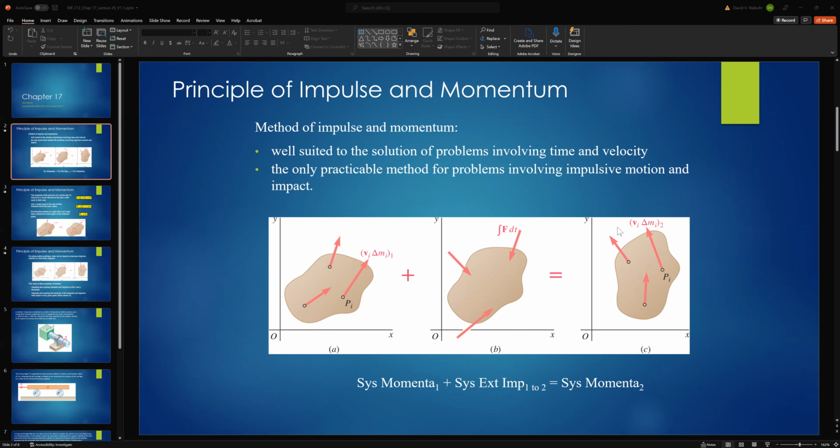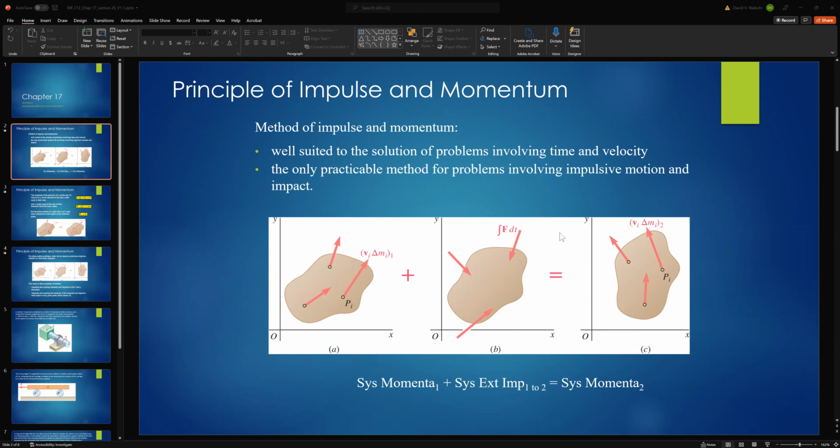And it could be due to an impact. It could be due to a force that's applied. So there's all different ways to write momentum. And we see that whenever you have a problem where you have time in it, that's a good indicator that you want to use momentum. Because remember, as I said on the final, you're not going to be told this is from chapter whatever, and so this is what you should use.